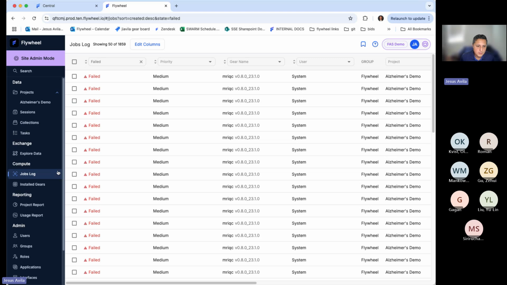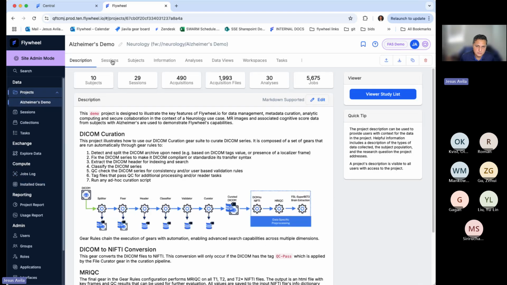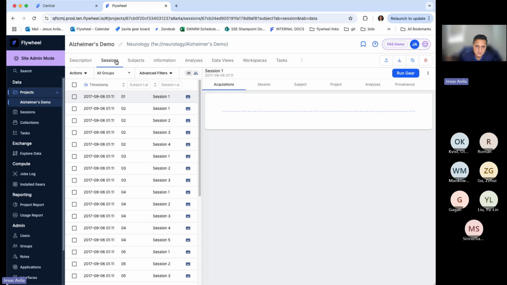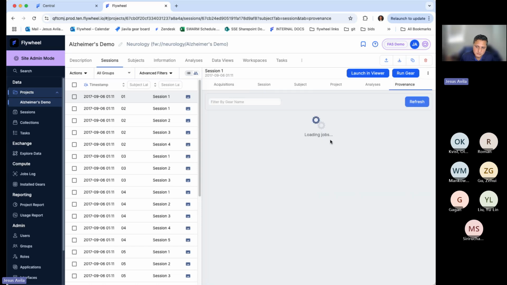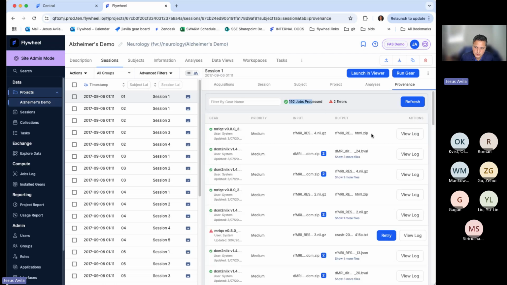The other way you can monitor the job log is by going to the project and sessions tab, and then you can look at your provenance. It's taking a while because it ran 192 jobs, and you can view all the jobs that have been run within this session.